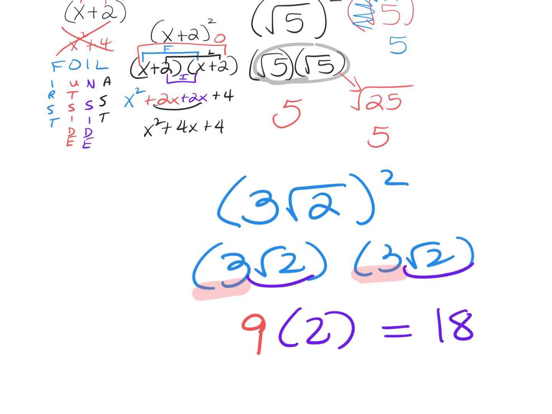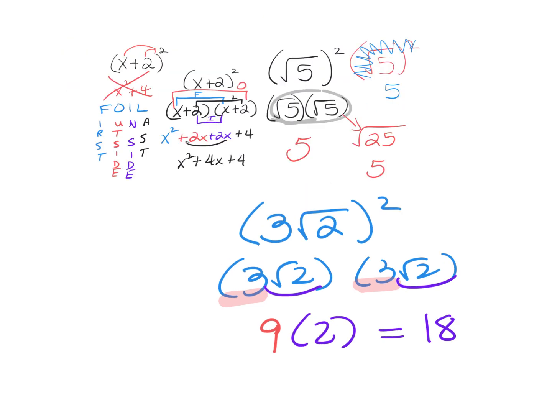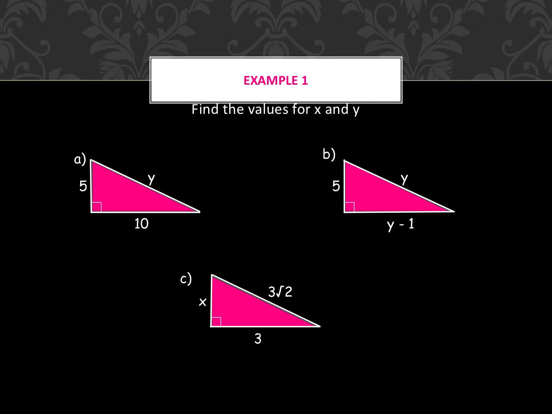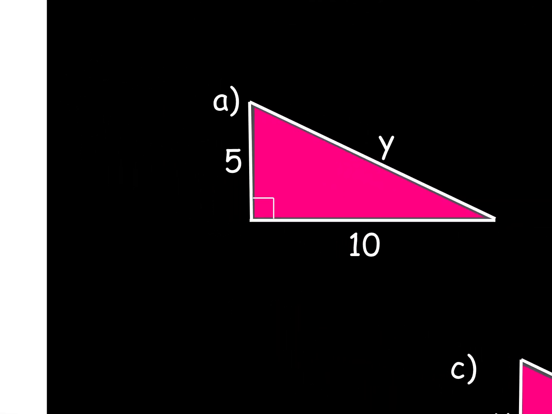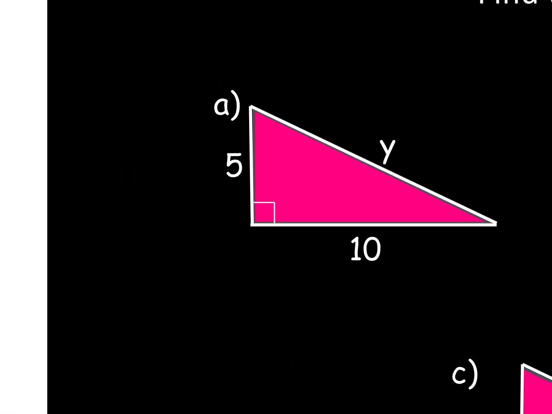So be able to square all these different things, because that's what we're going to be doing to the sides of the triangle when we apply the Pythagorean theorem. So for the first example, example 1a, let me zoom in here. So here is my right triangle. Again, the Pythagorean theorem only works for right triangles. Remember, the side across from the right angle is going to be our c in the formula.